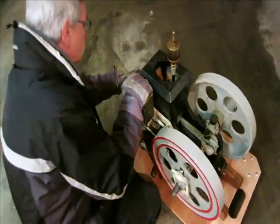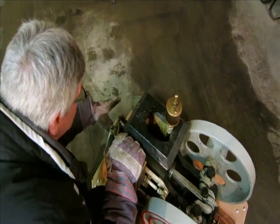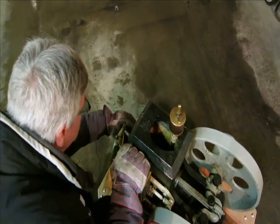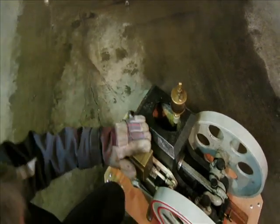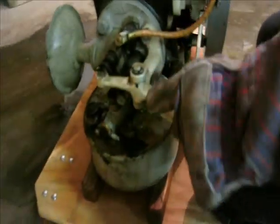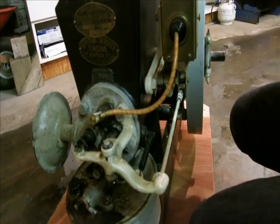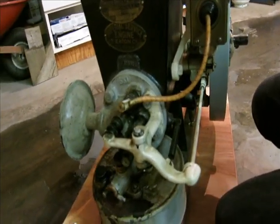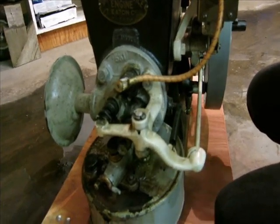All right, so we'll open up the gas and make sure it's choked. This is a rocker arm, basically. Well, this is the exhaust valve arm. That one's connected to that whole linkage. So as it turns around, there's the exhaust valve opening, so that's the exhaust stroke there. And this is the intake stroke here.